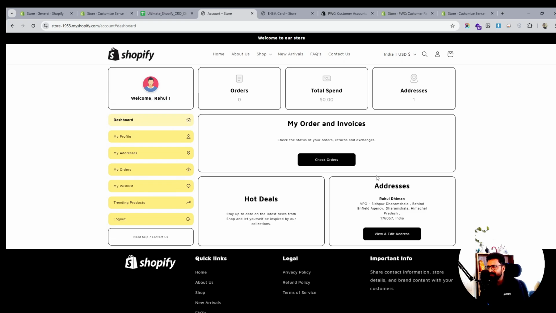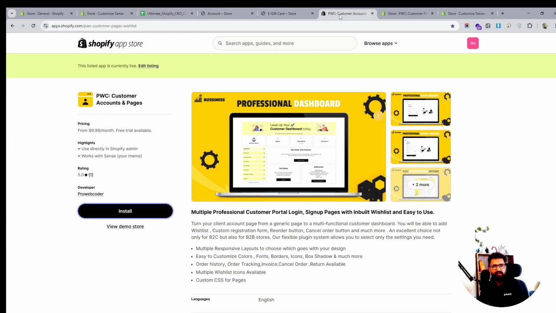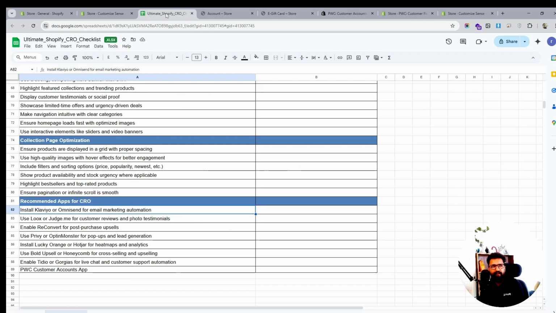You can try this, and there are different other apps we should be using. So let's check other apps like Klaviyo. We can install Klaviyo. So this is also a very good marketing app. Well, for Klaviyo marketing, you can just try the Klaviyo thing.